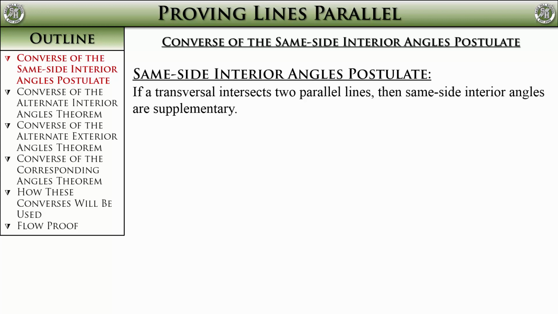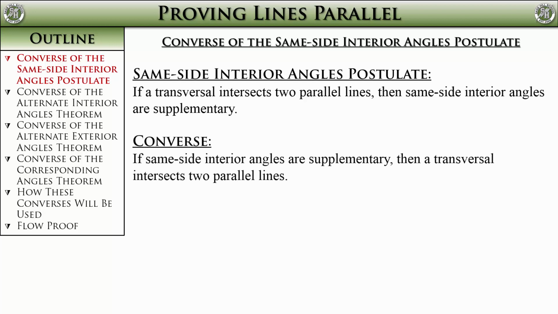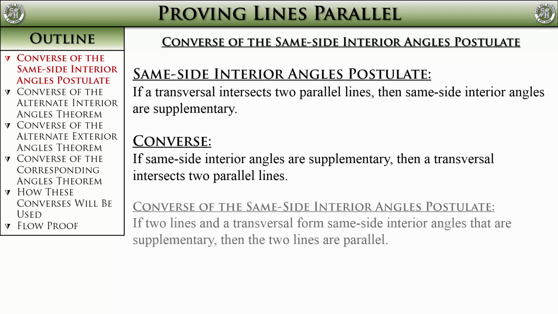So what is the converse of this postulate? Taking the converse strictly literally, it would be: if the same side interior angles are supplementary, then a transversal intersects two parallel lines. Personally, that seems like it would have been fine to leave alone. I think wording it like that would have been okay, and it would have been the exact converse. However, they decided to play around with the words a little bit, and they came up with this. If two lines and a transversal form same side interior angles that are supplementary, then the two lines are parallel. Okay, fine. They took the actual converse and tweaked it a little bit to make the English a little better. But the basic meaning is still the same.